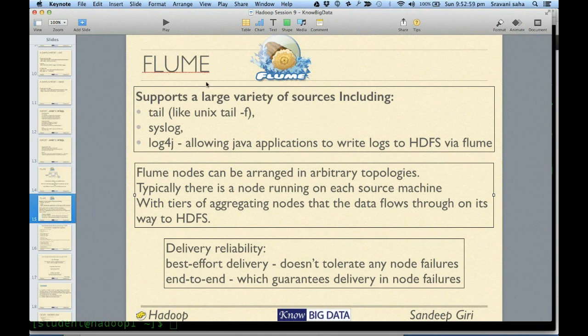So a source could be syslog, which means if you want to gather the system logs of every machine you are running, it will be very handy to create a source which handles syslogs.